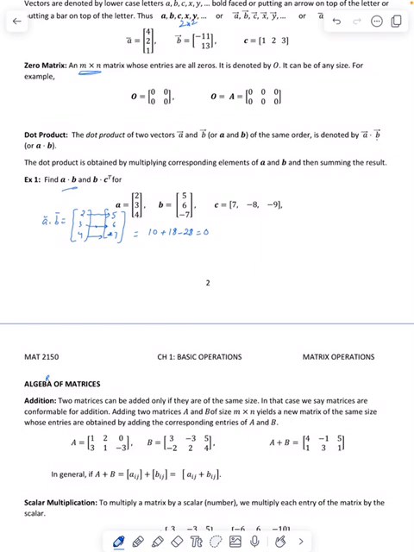Now the next thing is asking us to find b dot c transpose. The t up there means transpose. So b is of size 3 by 1, and c is of order 1 by 3. Now c transpose will be this. So c transpose will be of order 3 by 1. So we can find b dot c transpose, which will be equal to, again we can do it without writing this, but I think it will be easy to write and see.